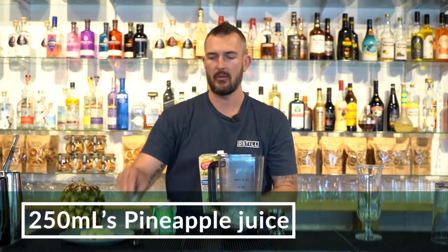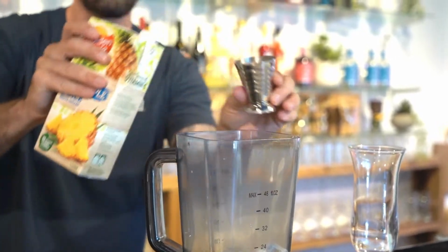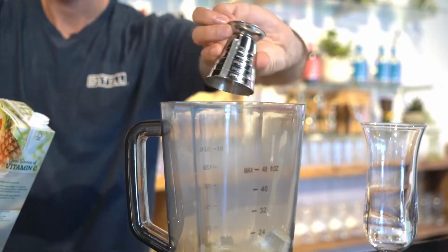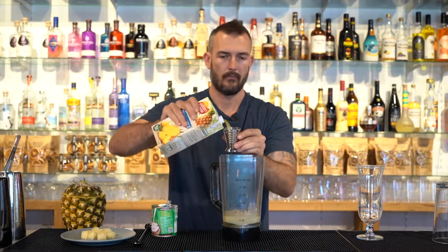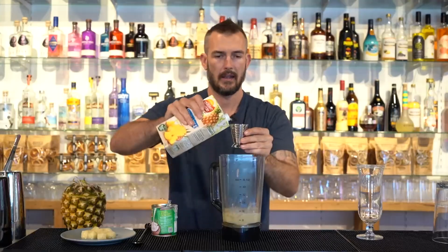Now we're going to pour the pineapple juice in next. So you need 250 mils of pineapple juice, which is 3 of our multi-jiggers and 25 mils more.